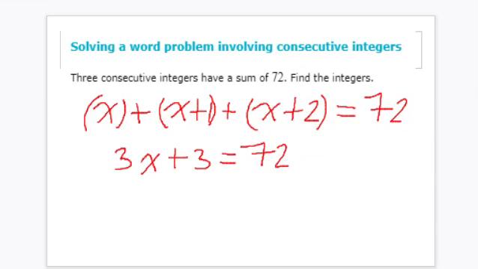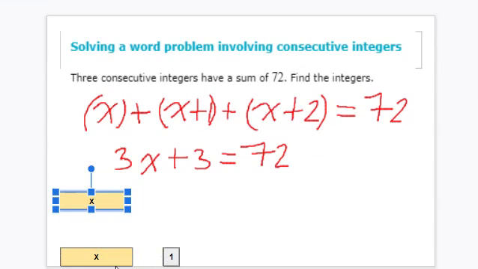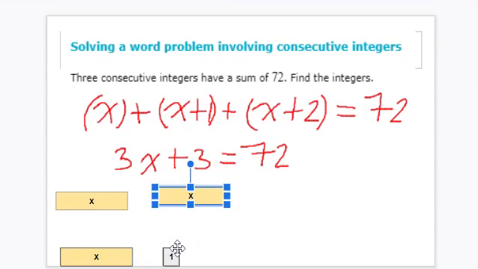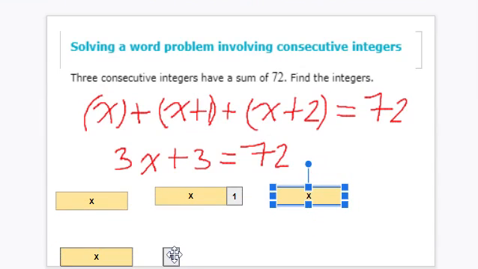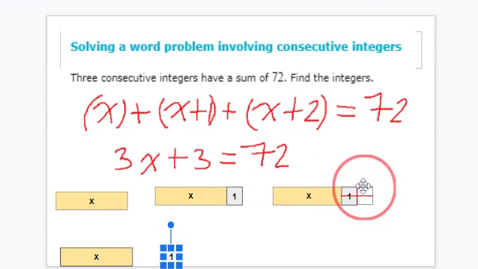So similarly to before, I can give the example and say I have x for my first one. I have x plus 1 for my second one. And I have x plus 2 for my third one, or for my third integer. Okay? So this is the first number, this is the number that's right after it, and this is the third number. All written in terms of x. Okay? So here's my x plus 1, and here's my x plus 2.